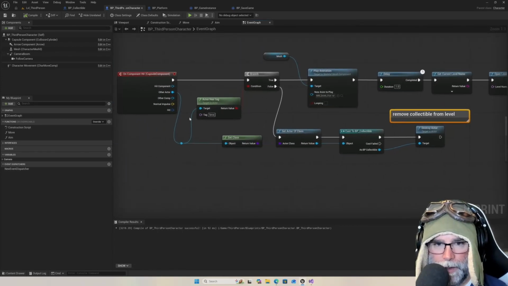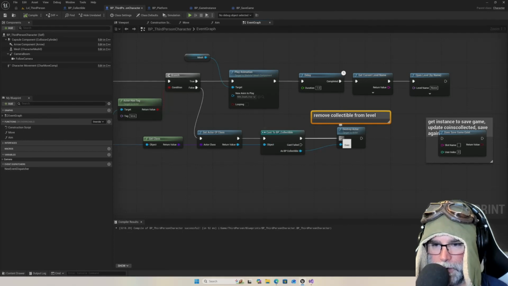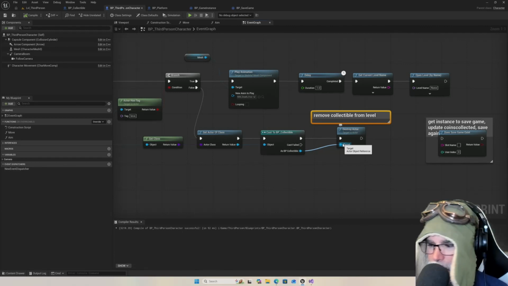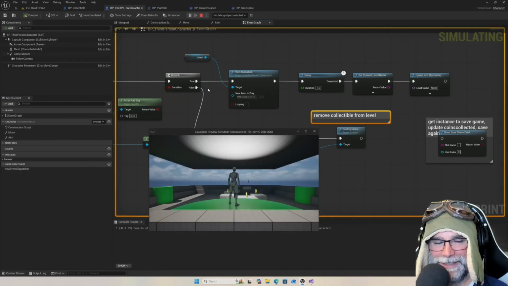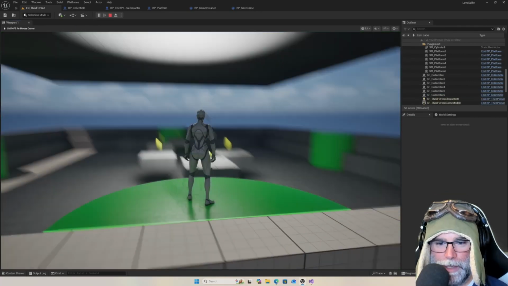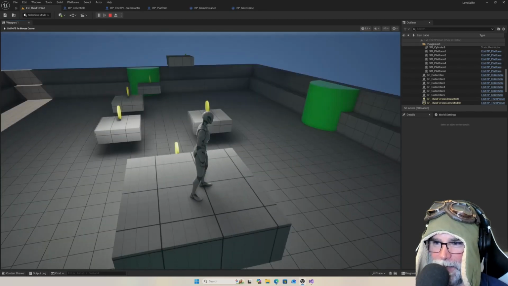Component hit. Get the class. Get the actor of the class. Cast to BP collectible. Destroy actor. Maybe I need to destroy... So this is saying if I destroy the actor, basically all BP collectibles are getting erased. Forgot to import government tax. What happened? Maybe this isn't the way. Maybe because I did a duplicate, maybe they are all referencing the same object. That doesn't make sense.